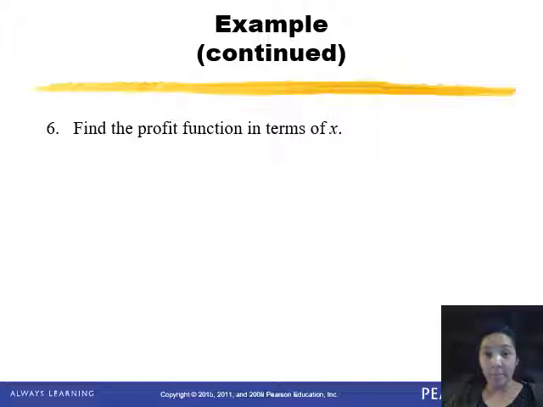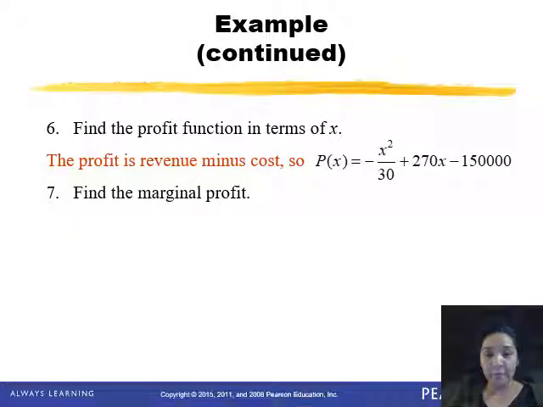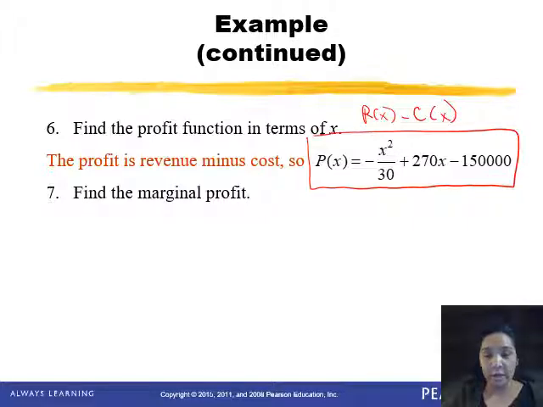So let's take a look at profit, and that will be the end of this video. Profit, right, is the revenue minus the cost function, and they found that here. They took our revenue function and subtracted the cost function from it and simplified it. So the revenue minus the cost function gives us our profit, and that's this guy in the red box.